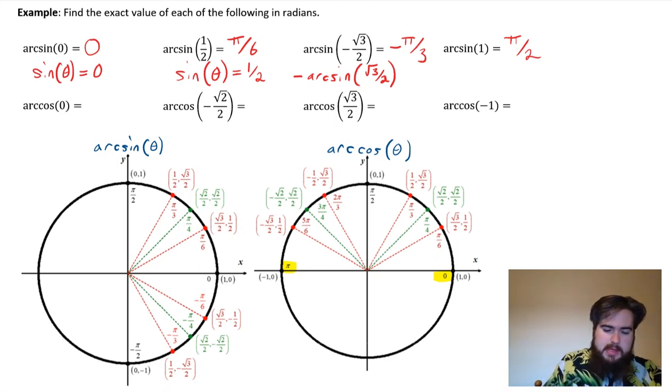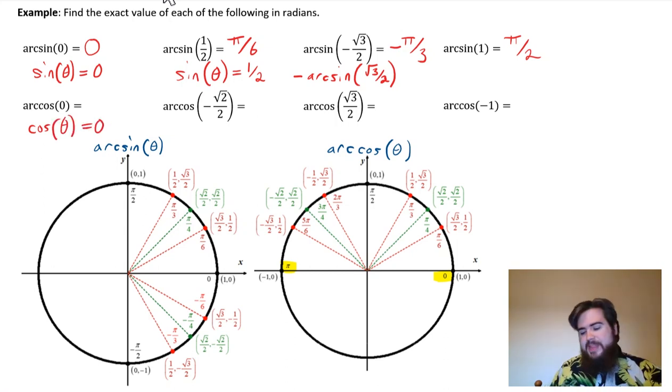So, for the first one, arc cosine of 0, that's where cosine of theta would equal 0. And again, even though that happens a couple places in the unit circle and even more beyond that if you consider coterminal angles, we only want the one answer that exists between 0 and pi. On the unit circle, that happens for cosine at pi halves and also at 3 pi halves. The only one between 0 and pi is pi halves.